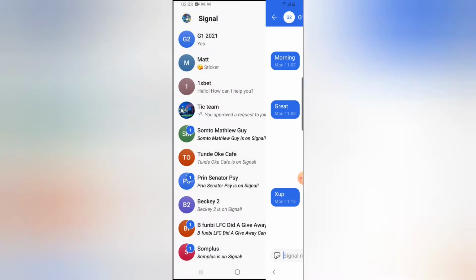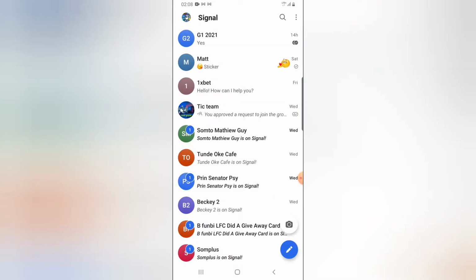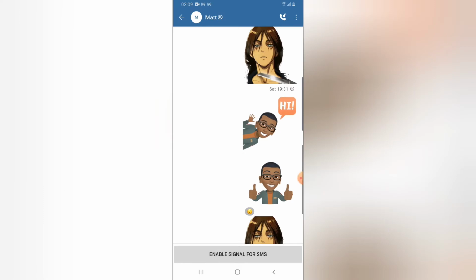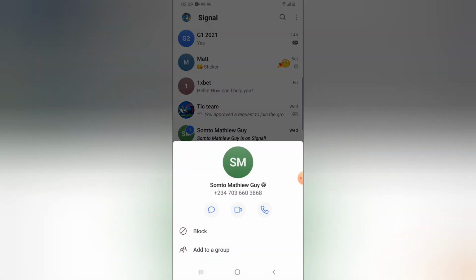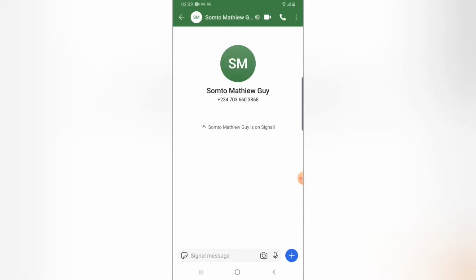You can notice it from the profile section when we click outside, on the name section where it has this G1, G2. After the G2, you can notice a background color blue. That's exactly the color. The same thing with the M, the same thing with the 1. When I click on each of them and open them, you can observe the same color that was displaying initially is also displaying right here. And this guy's color is still the same thing. Now, if I click on this other guy's to confirm, it's still going to give me the same thing.